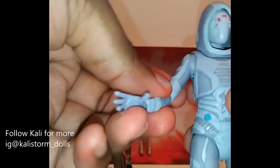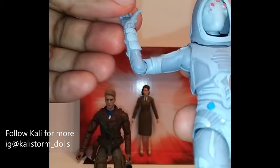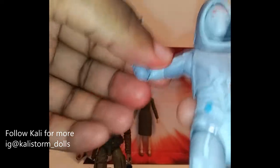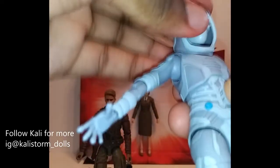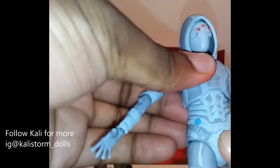Now, for the female Marvel Legends, the only thing for articulation that's main difference is their arms. They only get one bend, no bicep swivel. But everything else is pretty much the same. Ghost can look this far down, which isn't that much. Can't look up. Can look side to side a little bit.